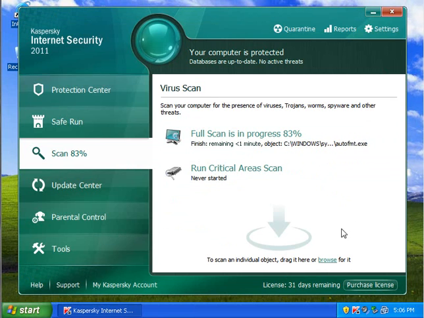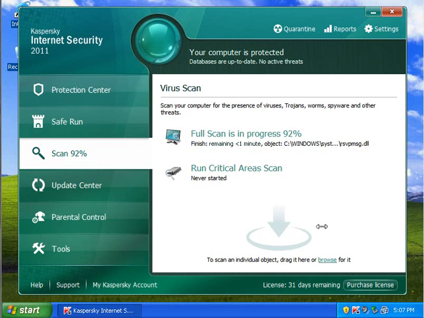Alright, this is almost done, everybody. I like how it tells you how much time it's expecting to take, so you have some idea of whether you can wait for it to finish or not. The other cool thing is that if you just have an individual object you want to scan, I could just pick it up, drag it over here and drop it on that graphic, and it would scan the individual object.